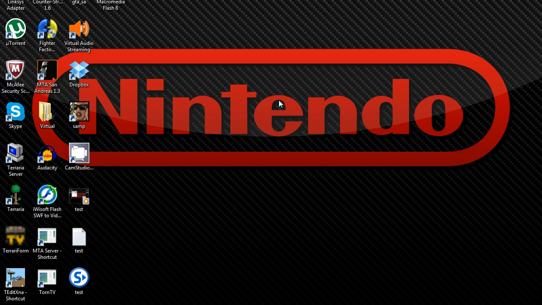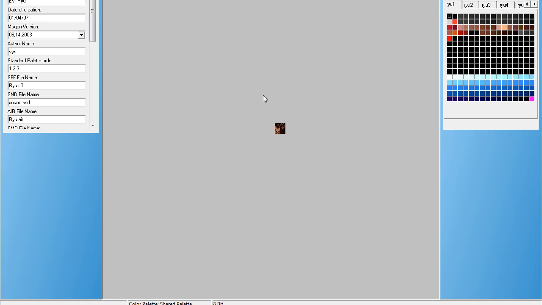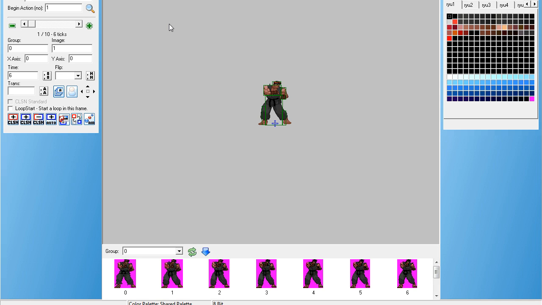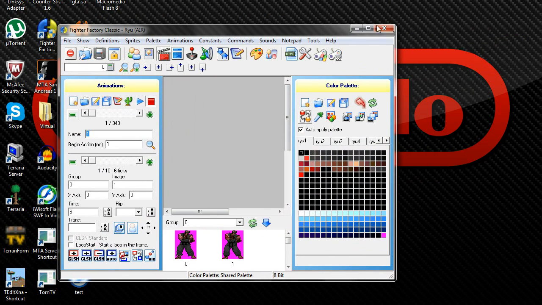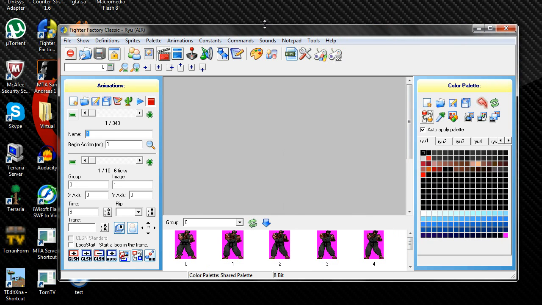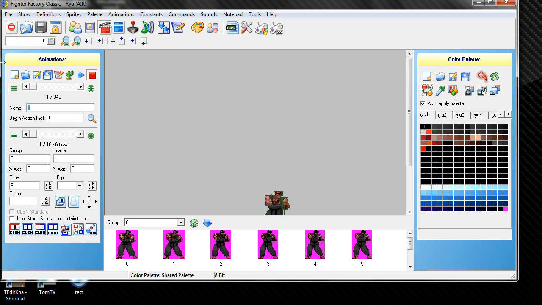So first, of course, you're going to need to use a sprite, and lately I've been using Street Fighter, so I'm just going to stick with my Evil Ryu. So I opened them up in Fighter Factory already for you. If you've watched my last tutorial on how to take sprites from Fighter Factory, you would already know how to get what you need. So I'm going to move this down for you guys. Okay. So yeah, I'm going to use his idle pose as well as walking pose.